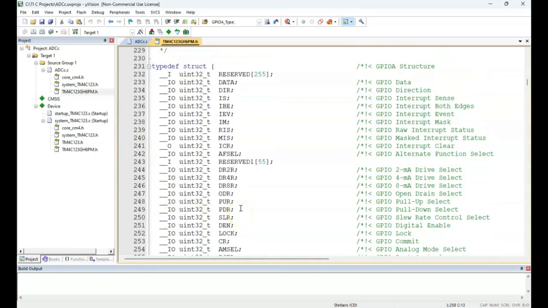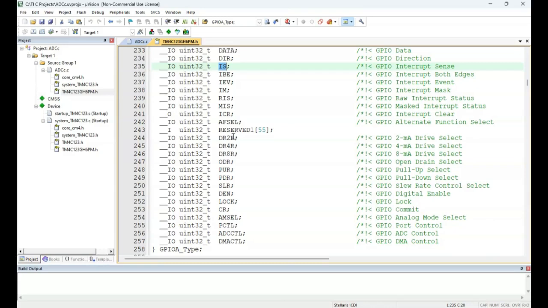And if you notice, the members of this structure are DATA, DIR, IS, which is the interrupt sense. DATA is the data register. DIR is the direction register. Then the other one I want to highlight is DEN. This is the digital enable.